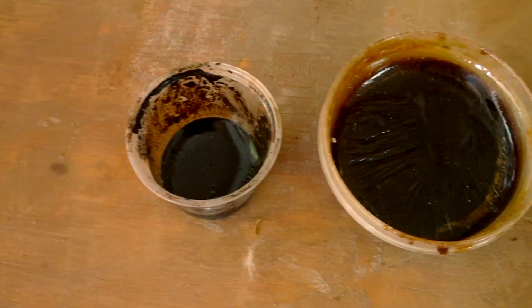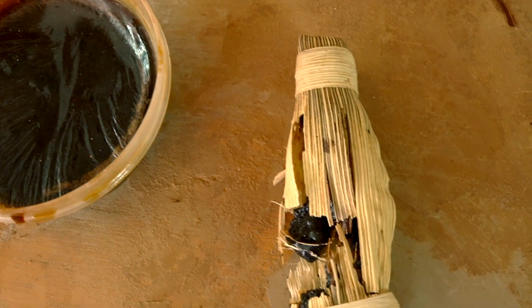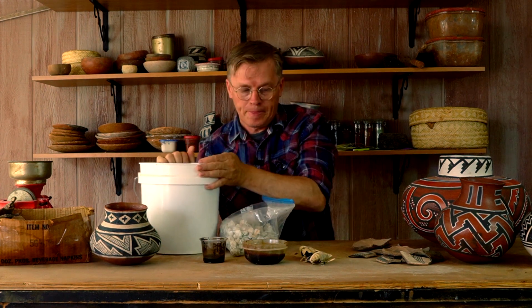From my experiments, the organic paint is important, but not really the critical element, because I can make this out of a lot of different things. It's fairly easy to make. The critical ingredient, in my opinion, is the slip, the smectite clay slip that it's applied to, and the firing to a lesser degree. Here's the slip I've been using.